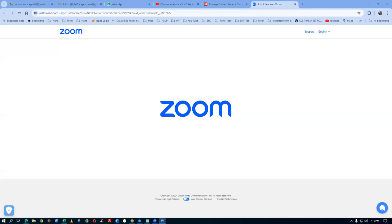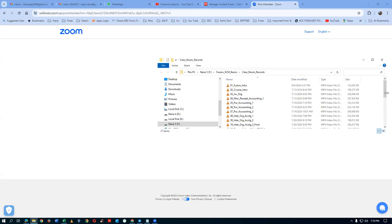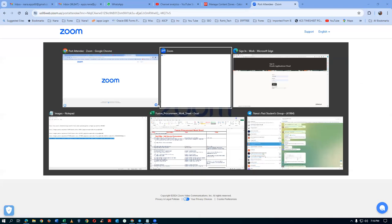We'll now go there and have a look at it. So click on the share screen. Participants list. Maybe actually. No, it will not save this one. The next SSP actually in the file, and the mission is CMD, it's classroom records. When I click on OK, go down, and then SSP4, I right-click and rename it 23 SSP 4. Okay, fine. Now we'll go there and then log in.